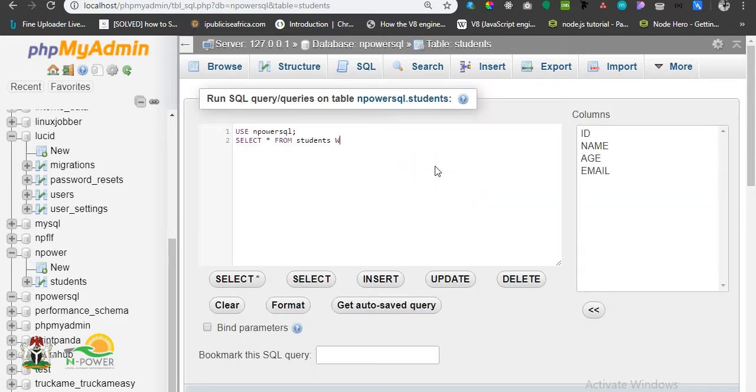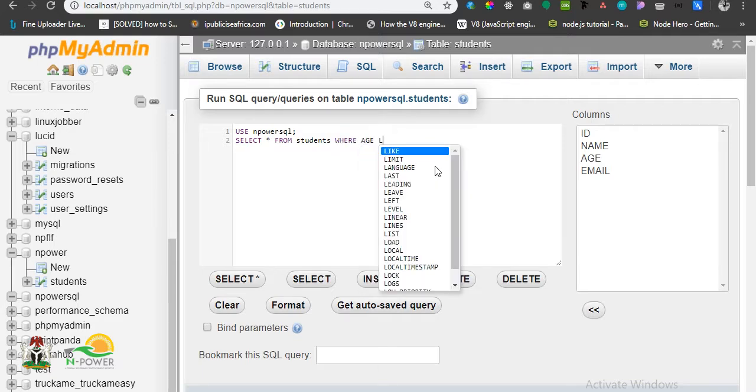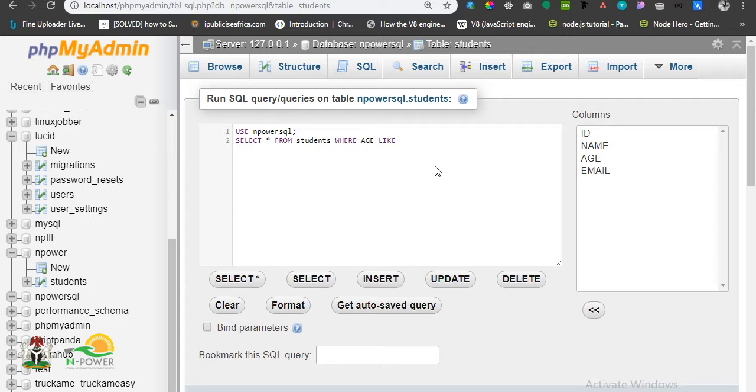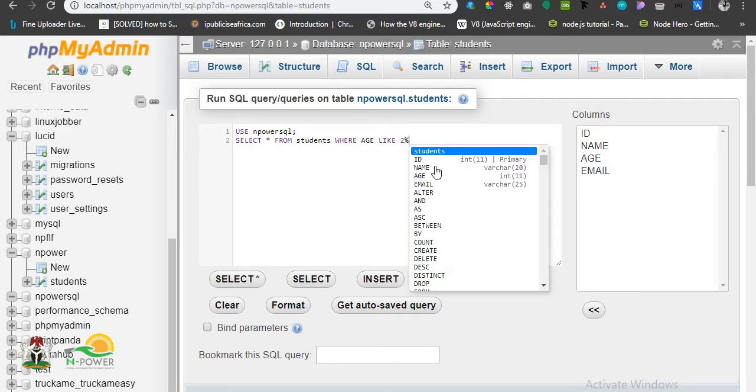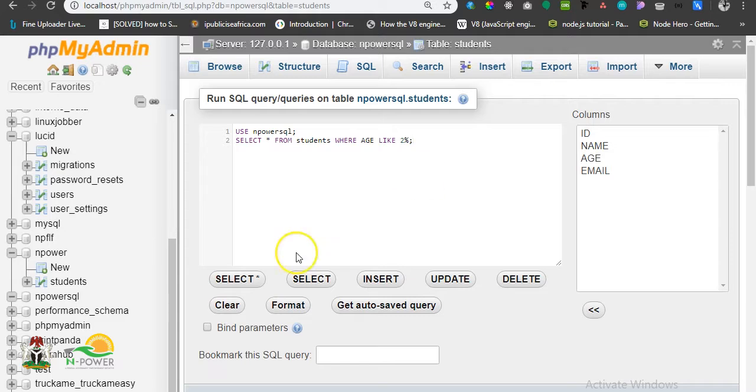Now, let's select all from students, where age like 2, then the percentage sign. By doing this it will return all students whose age starts with the value of 2.